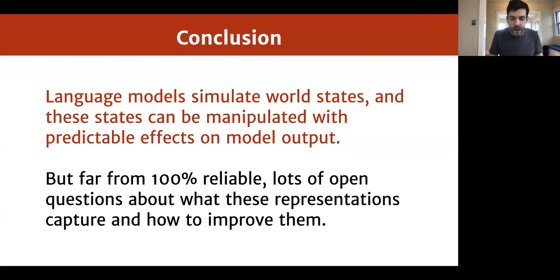And it's then natural to ask, can we rip these world models out of language models and use them for other downstream tasks that don't have anything to do with NLP? And conversely, now that we know how these models are structured, does this give us better ideas about how to do grounded training of language models in a way that will maybe let us get to more reliable language generation?